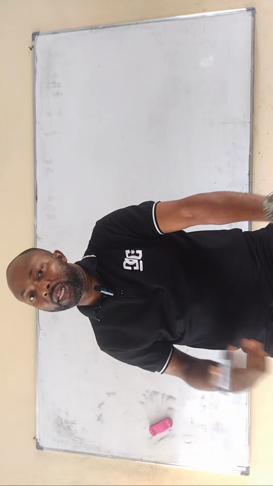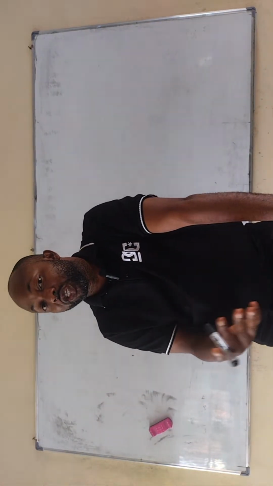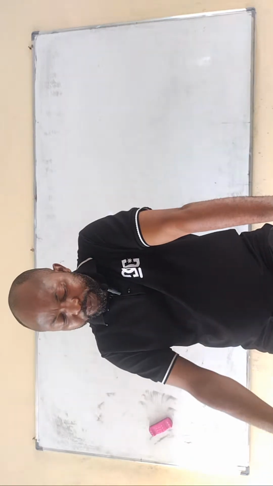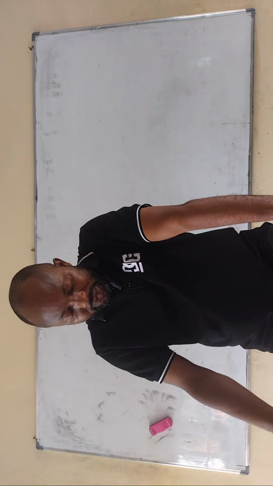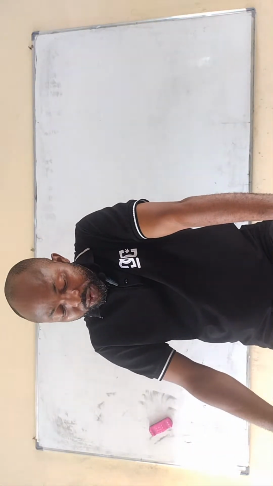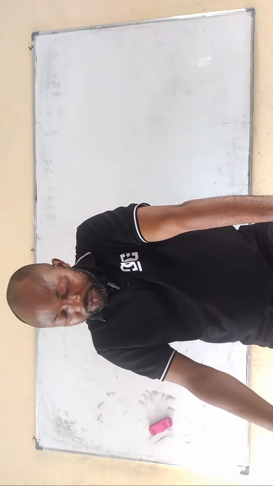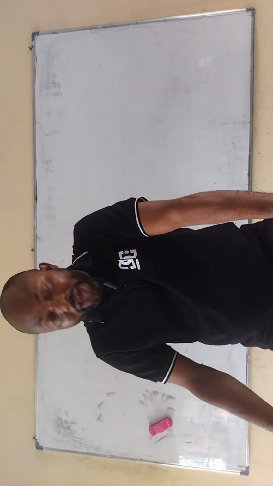I will read it and then give us the given. I wouldn't be writing the questions themselves because it would take a long time. First question: 28.0 cm³ hydrochloric acid of concentration 4.1 g/dm³ neutralized 25 cm³ of an unknown alkali YOH, whose concentration was 7.0 g/dm³. We should calculate the molar concentration of YOH.